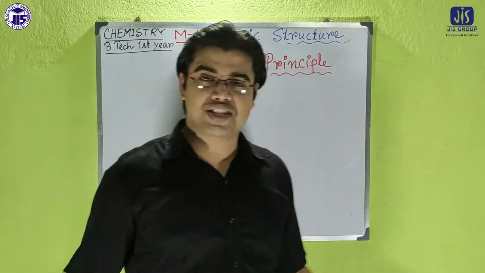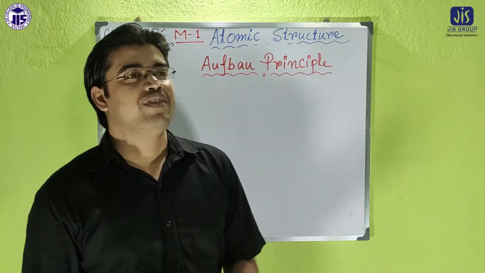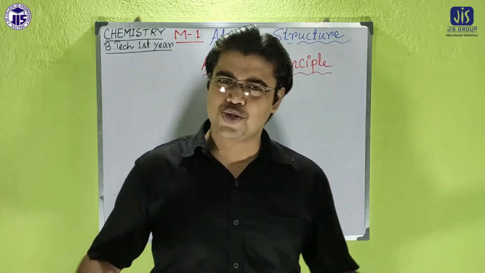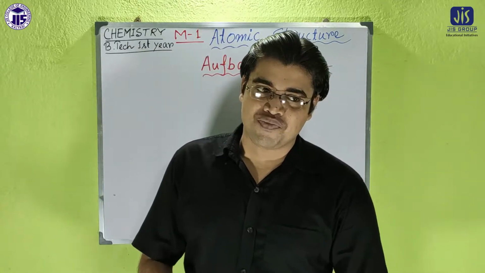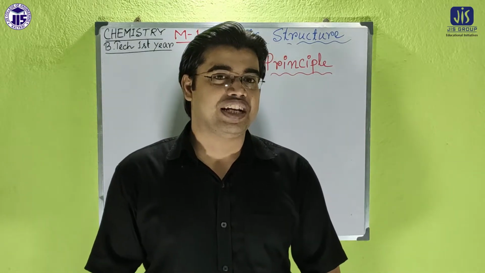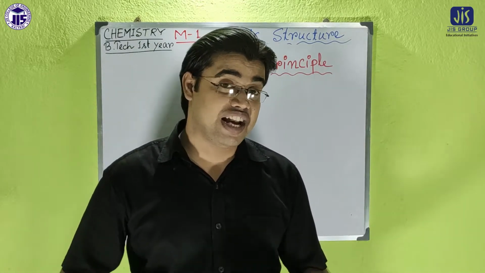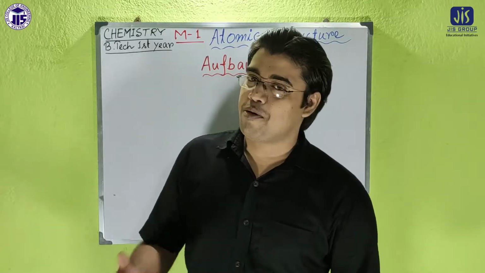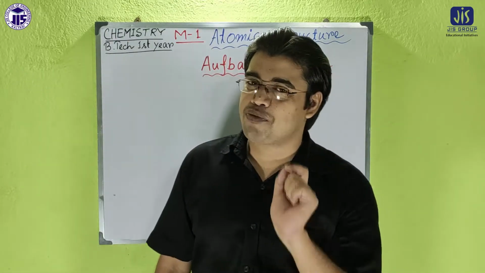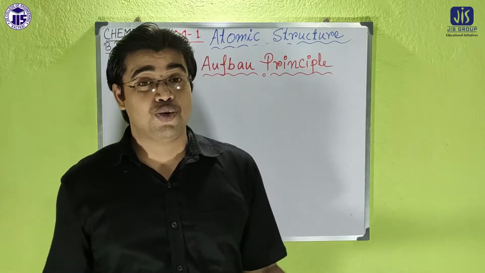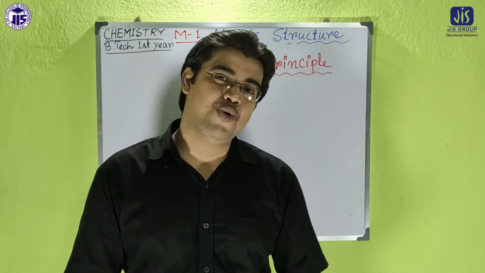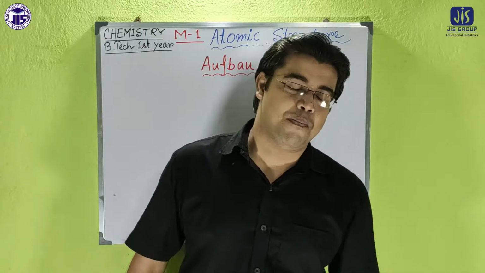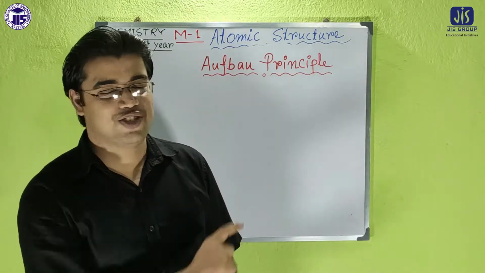Now we will discuss the Aufbau principle. First of all, I will tell you something. Like the previous two principles, Hund's rule and the Pauli exclusion principle, most students think that Aufbau is also the name of a scientist, because most principles are named after scientists. It is the general concept among students that Aufbau was also a scientist who first gave that principle, and that's why it is called the Aufbau principle. But that concept is not right.